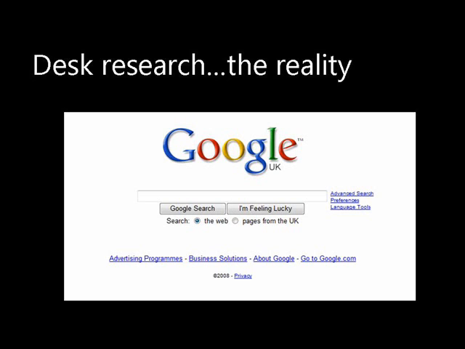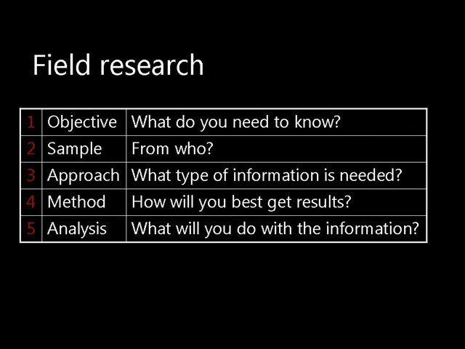And so, if you can't find out the information you want by desk research, then you have to find out for yourself. Whether we're talking about a large corporation or someone working individually, it's a logical process that starts, as I've said, with setting a research objective. Usually this is arrived at by identifying exactly what the problem is that you're to solve. In most cases, the objective is to find out in detail what your target customers want, or at least a variation on this. My advice is keep it simple.